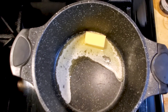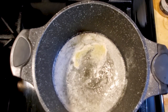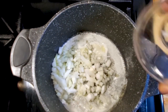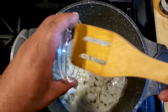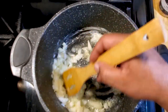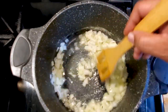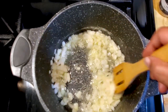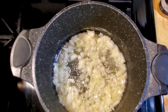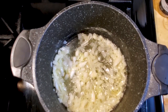In a nice size pan, we're gonna take a half stick of butter and let that melt on medium-low. Bring the heat up to medium, and as soon as that butter melts good, we're gonna add these onions to the mix. Move them around — you want these onions to get nice and soft. Let them go for a couple minutes. Man, something about onions and butter — activate smell-o-vision because it's smelling amazing already!